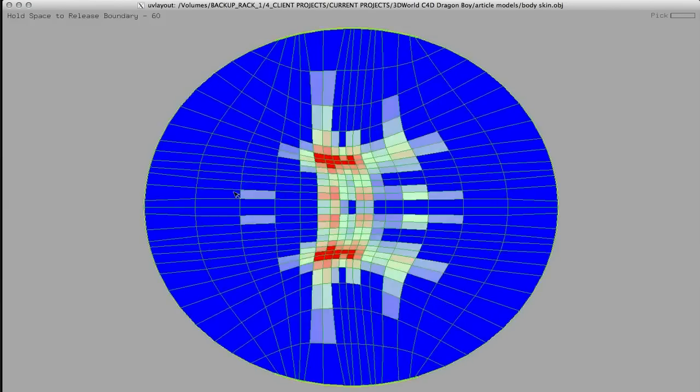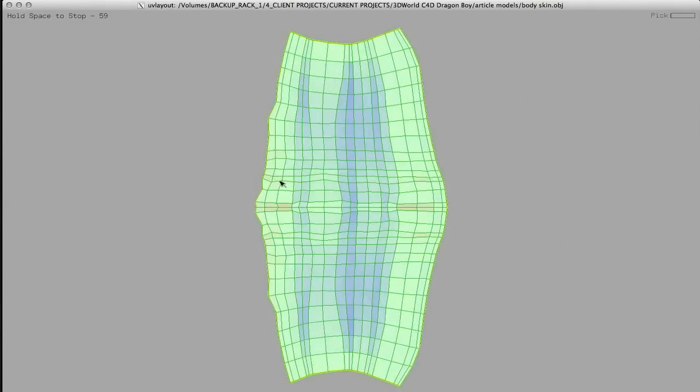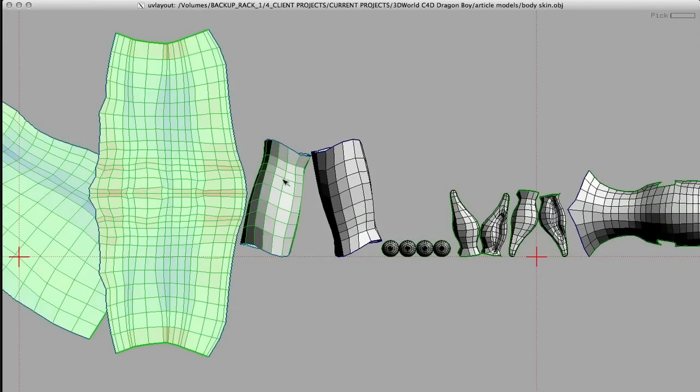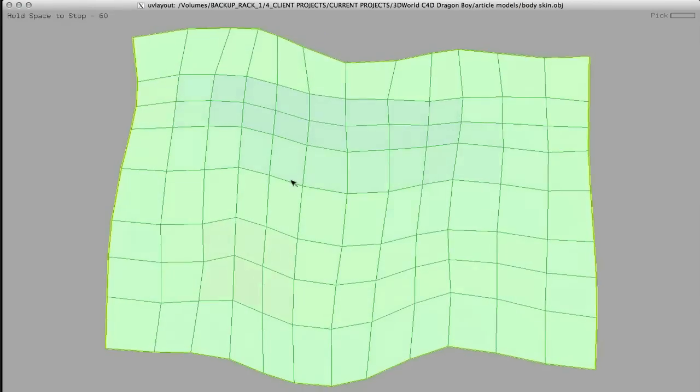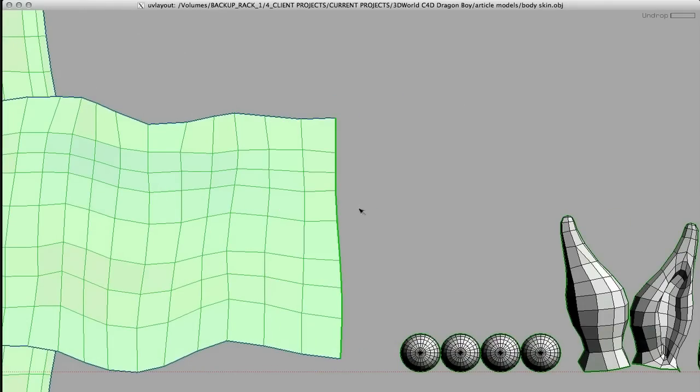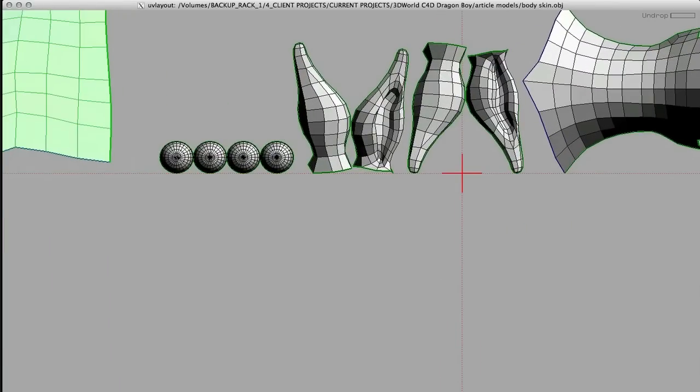The body, the colors that you're seeing, green means good, and you've got blue and red for stretch and squash, so avoid blues and reds. Green, or the closer to the bright green you've got, the better. Just send that other leg back just to recheck it. The eyes will be straightforward for now, because as I say, these are going to be temporary ones.